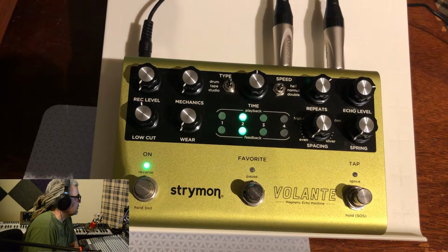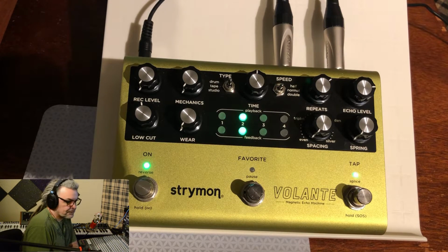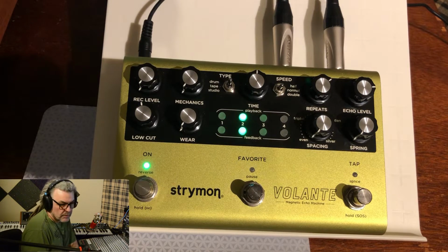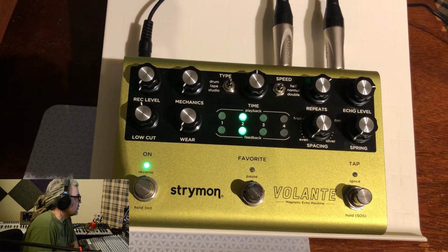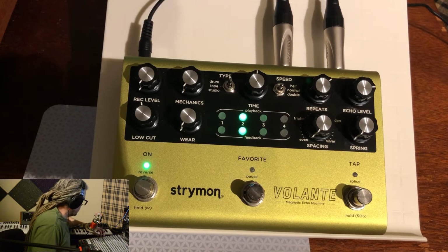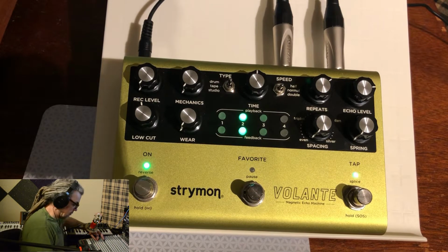That is the feedback feature or control. Underneath that is spacing. That works for when you have multiple heads on. You can change the spacing between the heads. Then there's an echo level next to that, and below that is a spring. So let's take a quick listen to the spring reverb on the drums first, and then we'll get into the echoes, just so you can hear what the spring sounds like all just by itself.